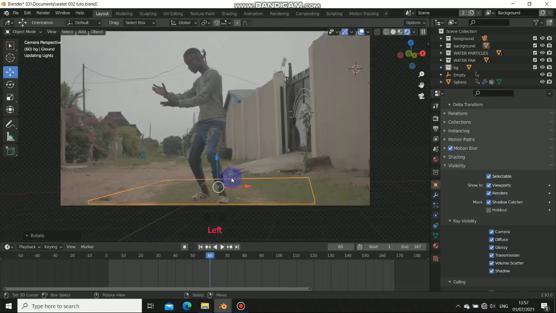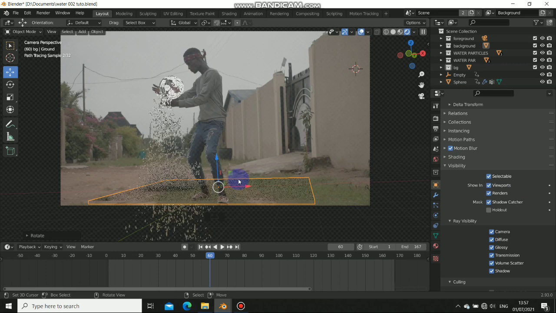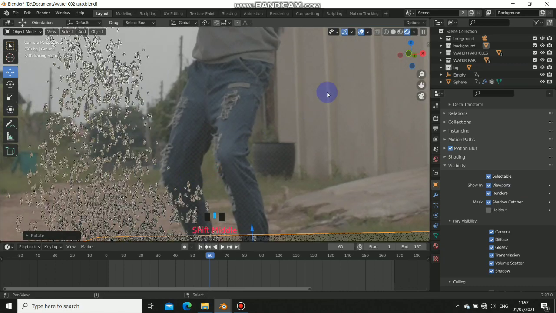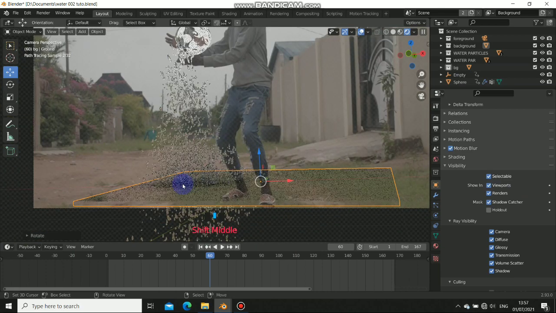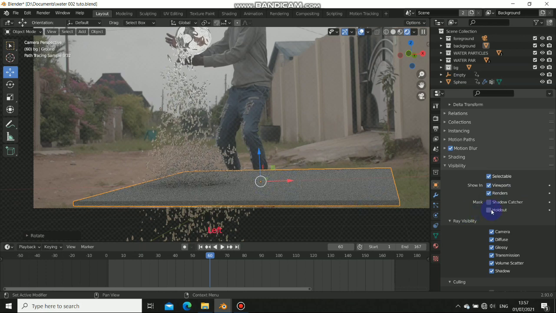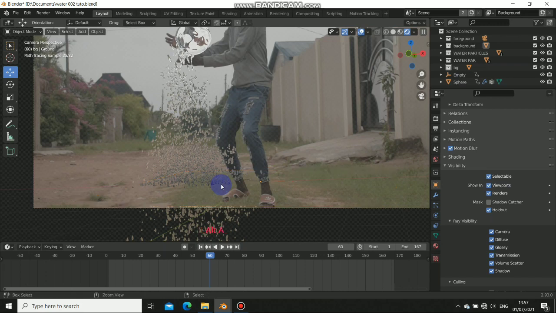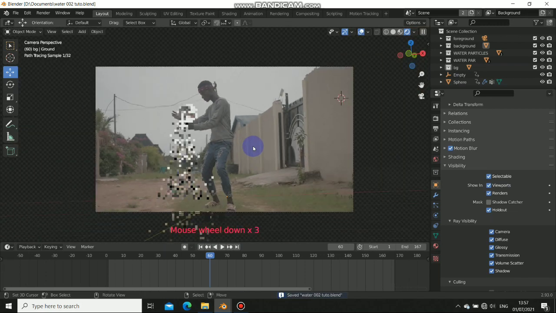But in this case, I don't really want anything to cast shadow on the floor, because the water will just be dropping and it will be gone. So what I'm going to do is, you can see the shadow here. I'm going to turn off the shadow and click the hold out. So we won't be able to see anything from the floor, and no shadow will be emitted from the floor also. And this is really good, because I don't want any shadow to be cast on the floor.